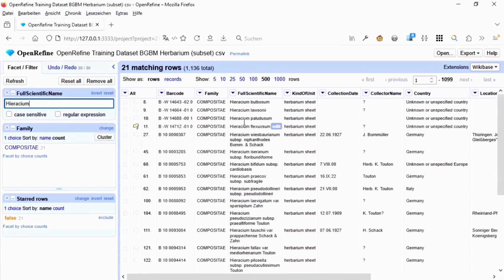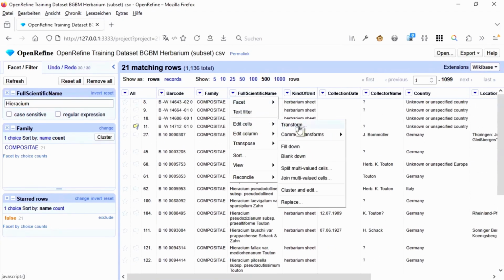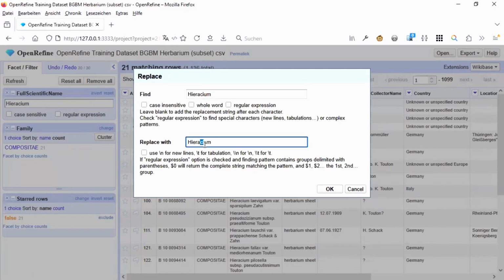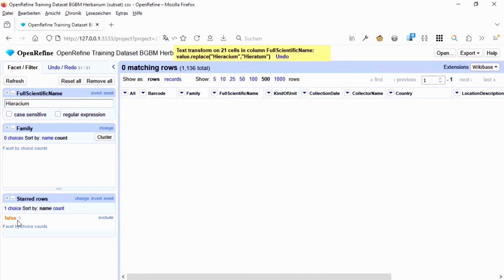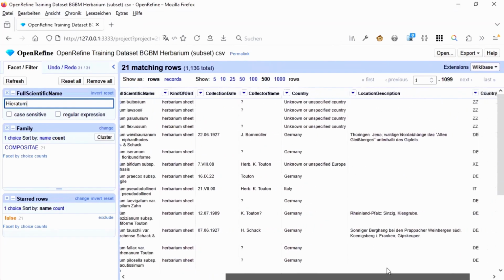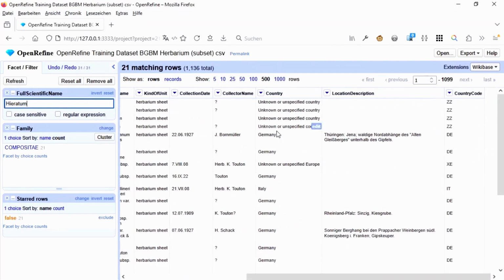We could do this all by hand, but there's also the possibility to go on replace and just say, find that one and replace it with, I don't say this for all. Of course, our filter, which was now set to the old name, doesn't show us any results. So we need to do the changes here as well. And we can now see the results. Search and replace within the string of a column.